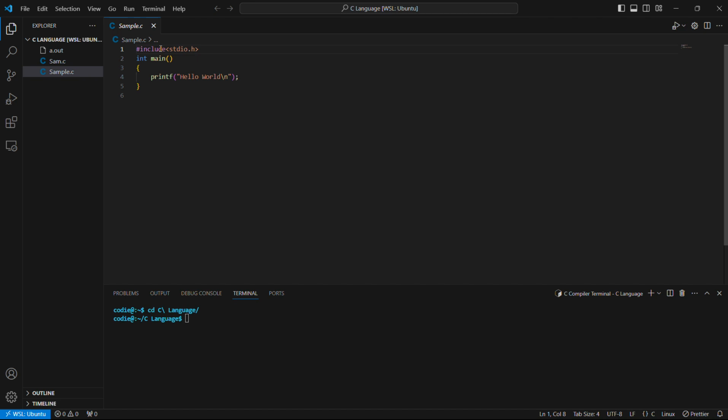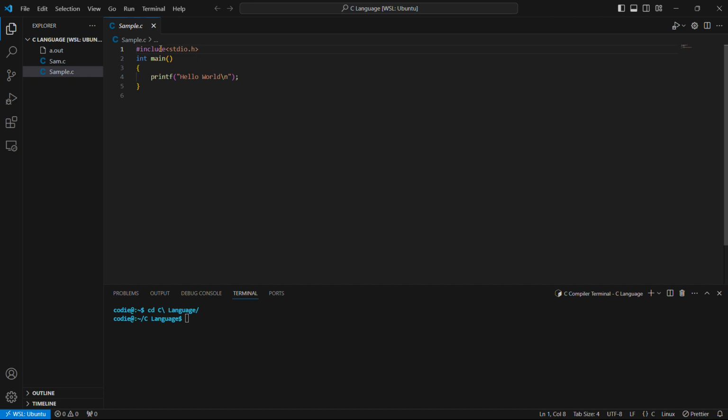The dot h represents header files. Header files contain things like print statements and scanf statements. The print statement is used to display output in the terminal, and scanf statements take input from the user to perform some kind of action.